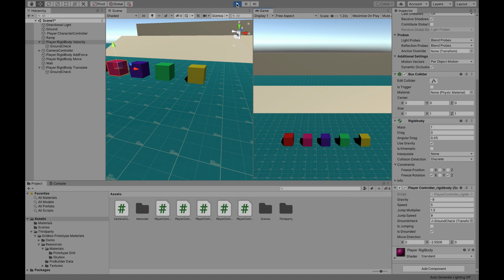Let's run the game. We can see that we jump less than with the character controller.